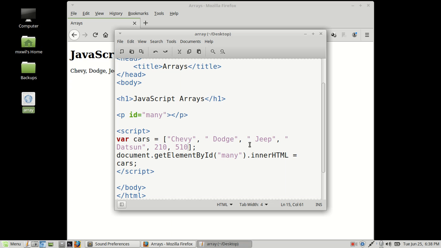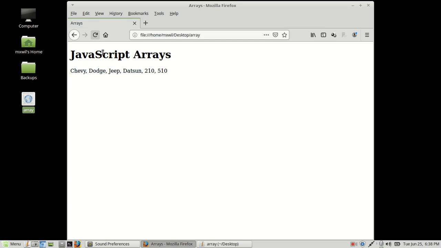Okay, so I put my double quotes around there. Oops, hold on. Right? It just made it better for readability, that's all. And there's your array. Alright, go ahead and save that document. Come back to the browser, refresh, and as you can see, there's spaces in there again. Anyway, that's how you create a JavaScript array on your HTML document.